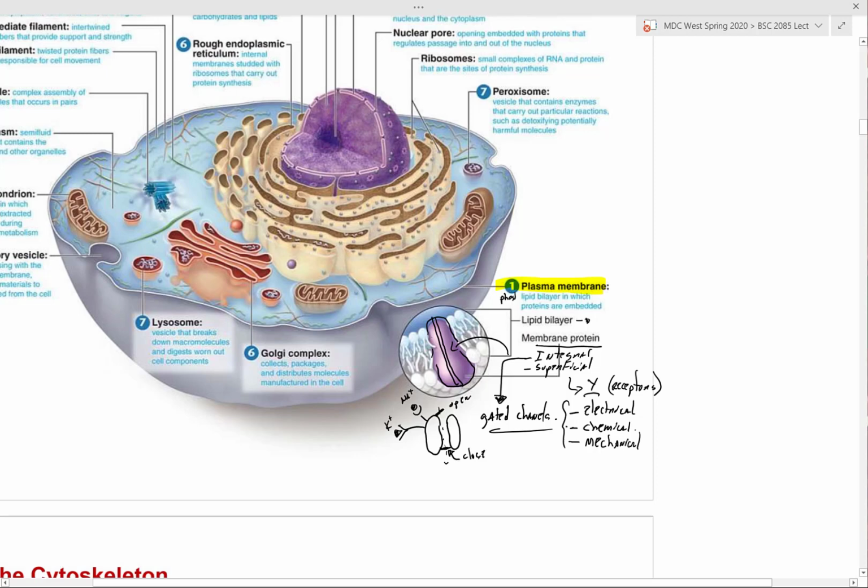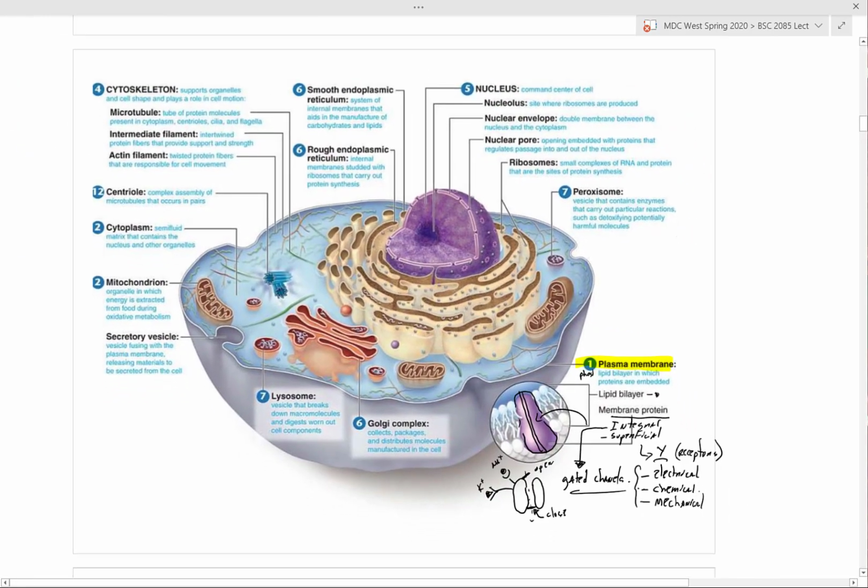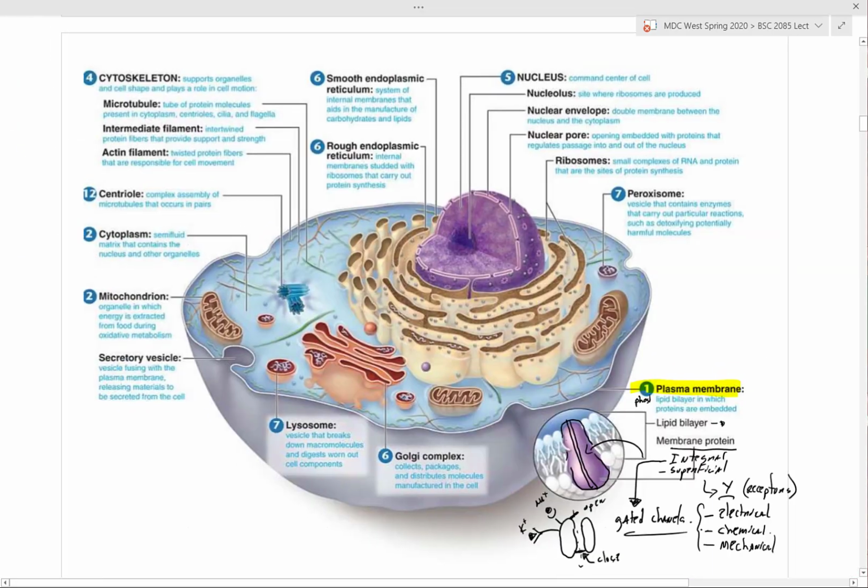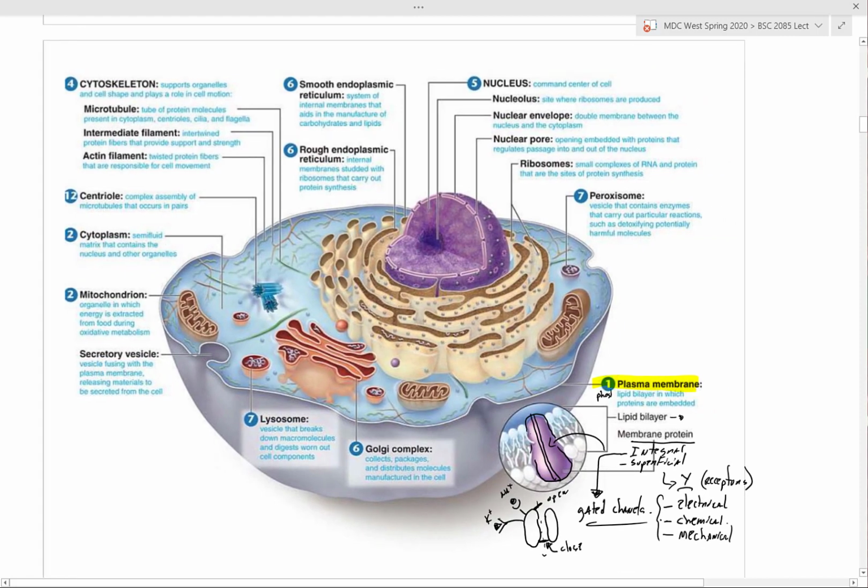So when we're talking about protein synthesis, please refer back to these things. Most of the structures or the organelles inside the cell are made out of what? Proteins. So almost all the organelles, the majority of their composition, is going to be made out of what?